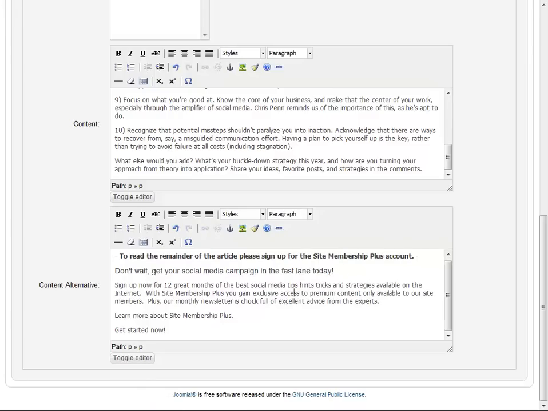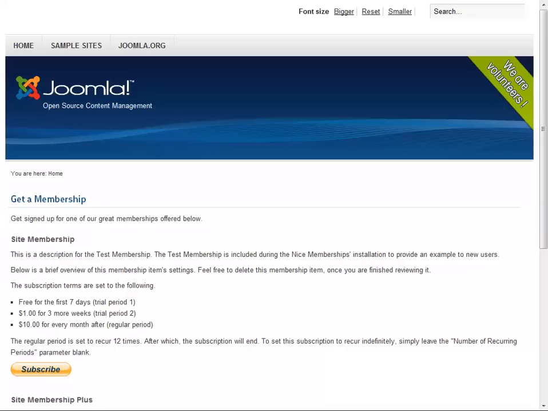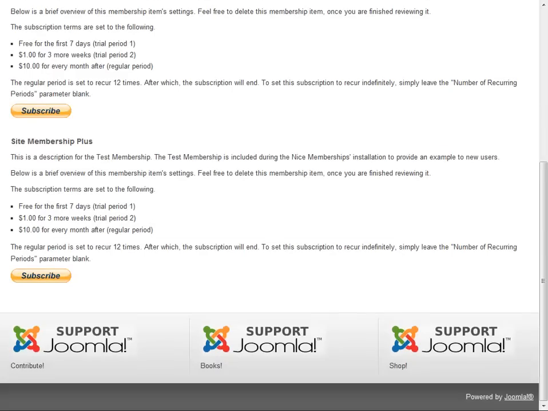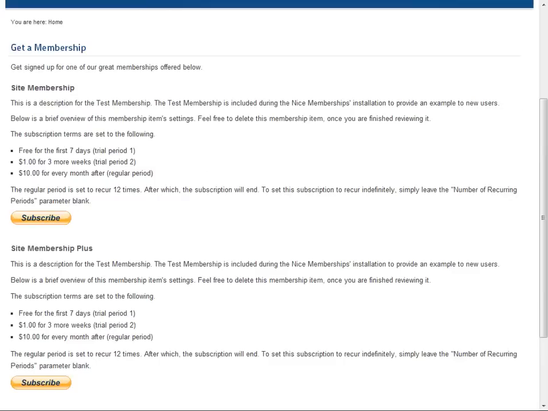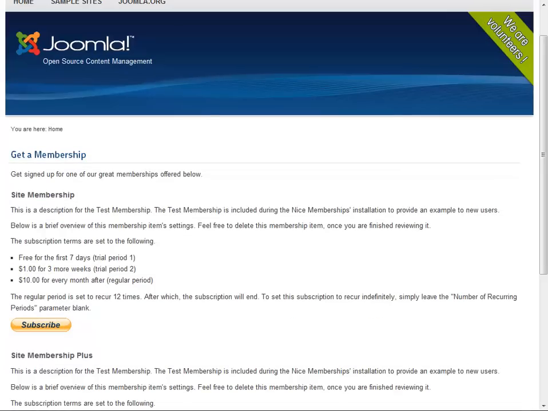Okay. And I'm also using the Nice Memberships extension on this website. So I'm going to link the user to my Nice Memberships listing page where they can read more about the memberships that I offer on the site. The listing page looks like this, where I've got multiple memberships being offered and a little write-up about each one.